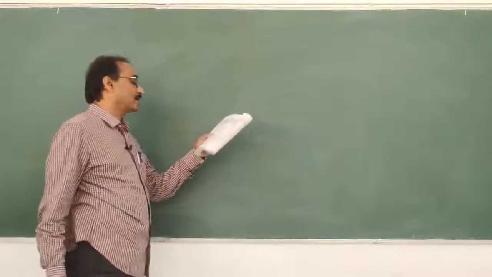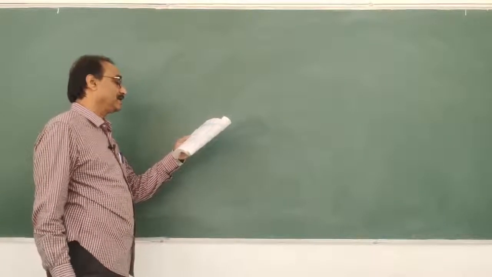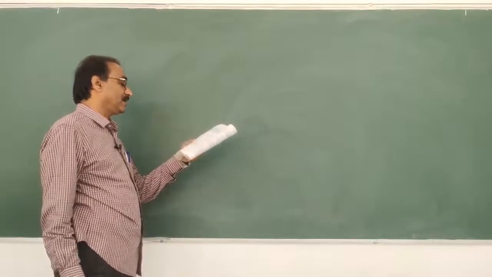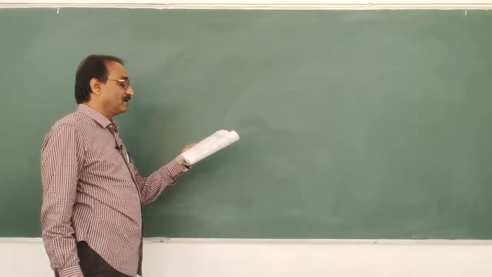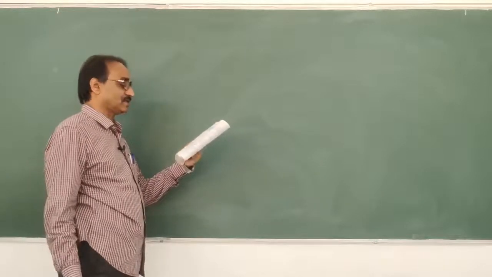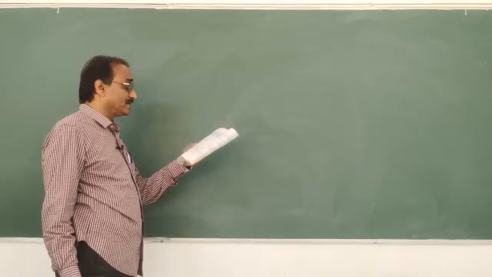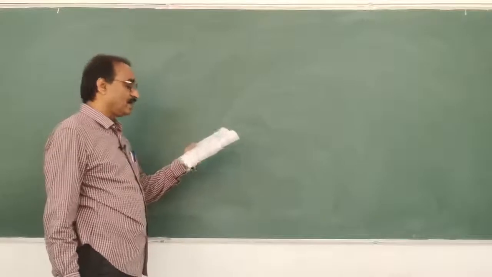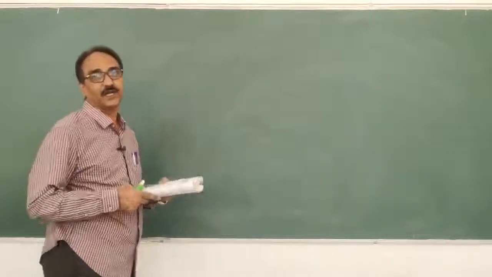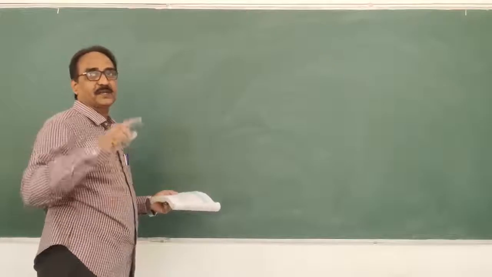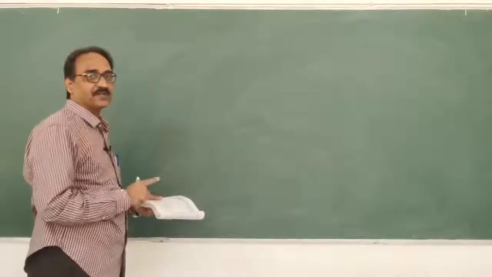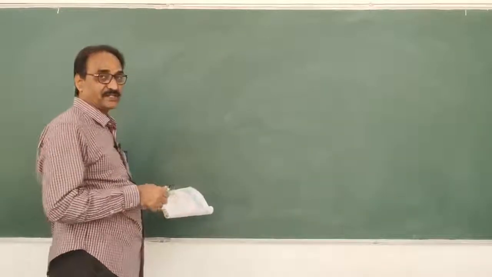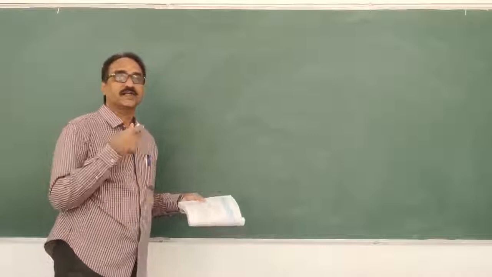A die marked 1, 2, 3 in red and 4, 5, 6 in green is tossed. Let A be the event, the number is even, and B be the event, the number is red. Are A and B independent? Again you are asking about independence only. Again you have to find P of A intersection B, P of A and P of B, and see whether they are equal. If they are equal, independent; otherwise not independent. So from the given statements you have to prepare those things. That's why this is very important.